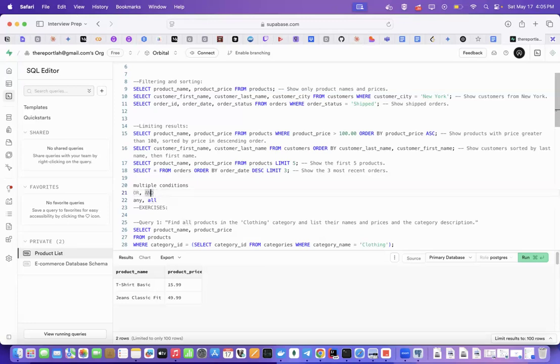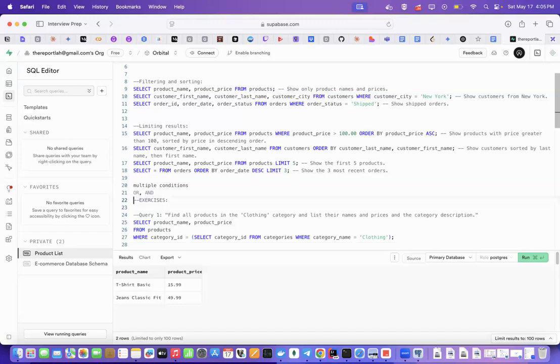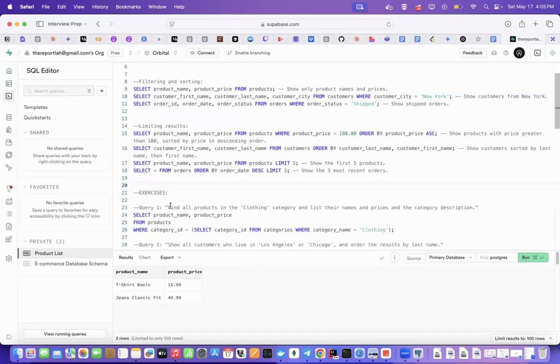So OR and AND are both keywords in SQL, as we have suspected. So this is the other toolbox of keywords that you can use to solve the query. We want either Los Angeles or Chicago. Both of these should satisfy the condition, and we want to order the result by last name.